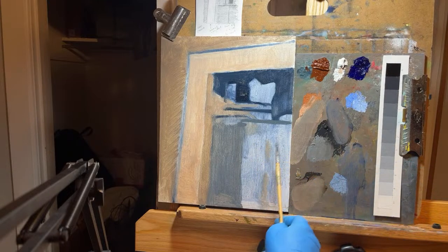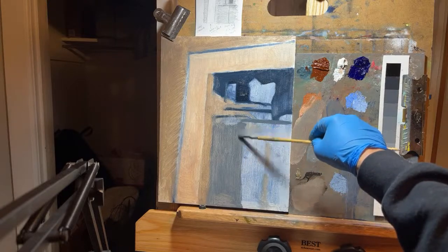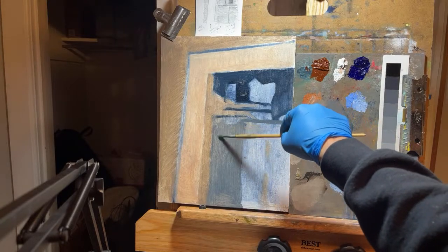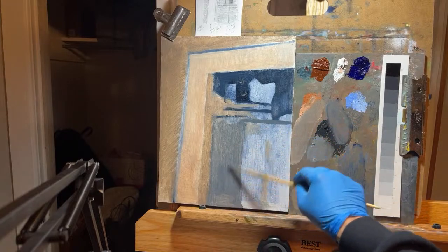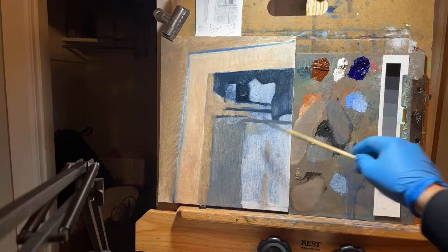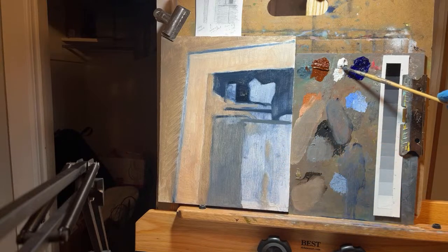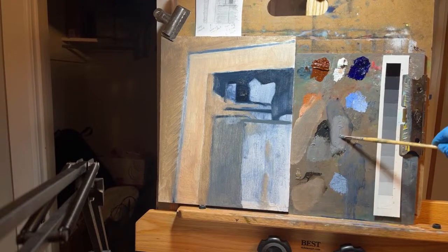Now, this wall on the right is a little bit lighter than this wall here. This might actually be too light for the space inside the closet still, but that's okay. I'll just paint over that later. Right now, what I want to do is cover this light blue, because that's not really helping me. So I'm going to grab some titanium white and just keep mixing in that same area that I was mixing before.